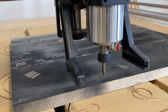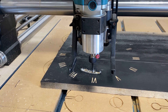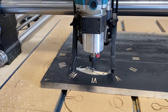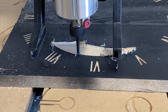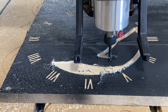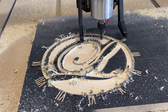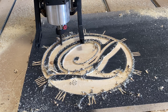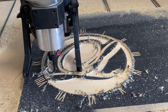I'm using a 20 degree V-bit for all of the engraving. It's not often that I use painted surfaces on my CNC, so this is really a learning experience for me. I'm using a one quarter inch upcut bit to hog out the pocket right here, but what you'll see is that because of the paint, it's causing these little pigtails or swirls to actually stick onto the edge. The solution for that is to actually start off by doing the cutout with a downcut bit. In that situation, you don't end up with nearly as many burrs. In the past, if there were any burrs that stuck on, I would just sand that off, but obviously I can't go back and sand the top because of the paint.